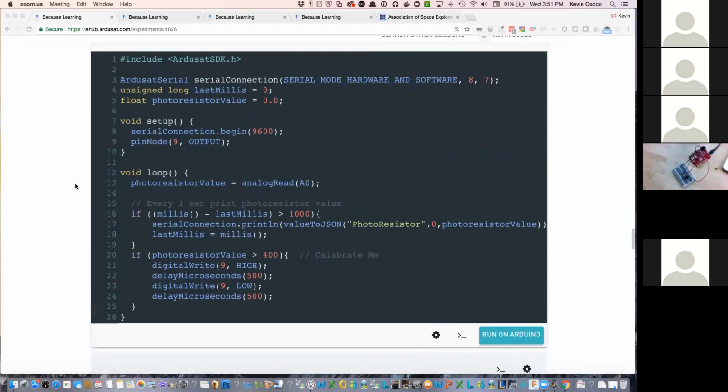Great. So a little bit longer. Same type of thing, pin 9 is set up for the photoresistor. But one of the things we're doing here is we have the photoresistor value, and we're reading it off that analog pin. And then in here, this is printing that value out, and I'll show you that in a second. This loop continues to go again and again. In a nutshell, every second or 100 milliseconds, it will print out that photoresistor value. We'll talk about that later.